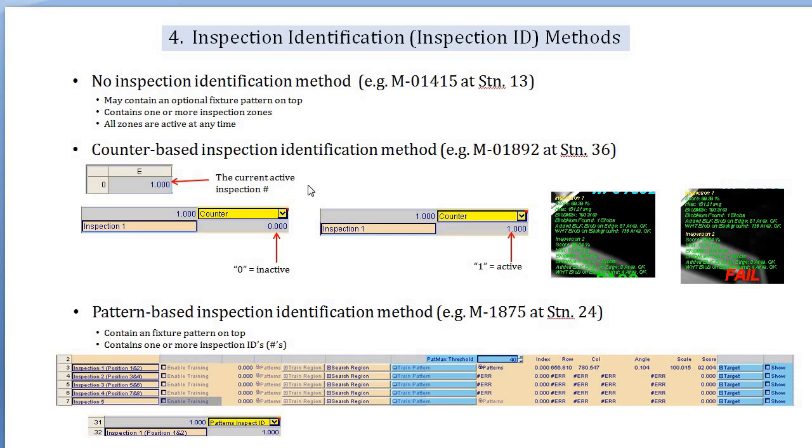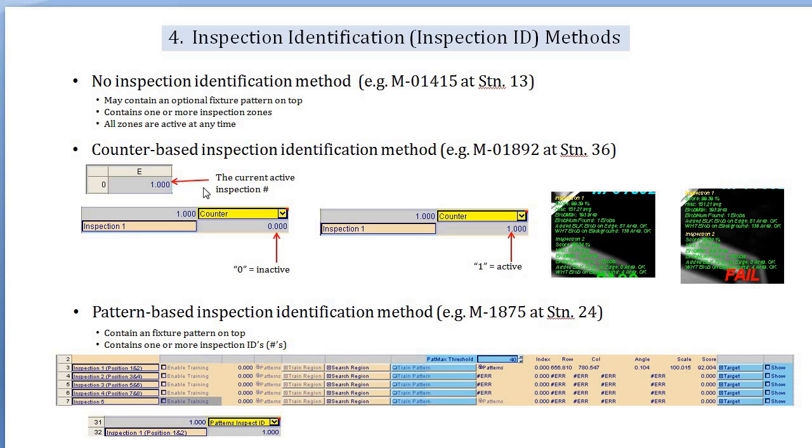When the vision system receives an LED light on signal, the counter is reset to 0. Then when the vision system receives a camera triggering signal, the counter is increased by 1.